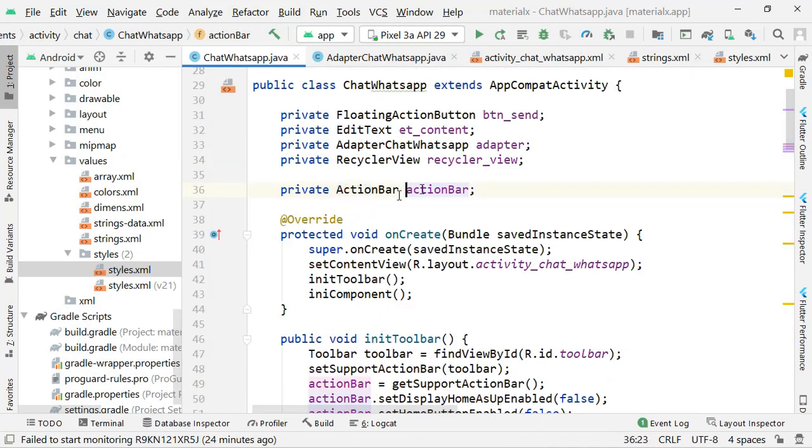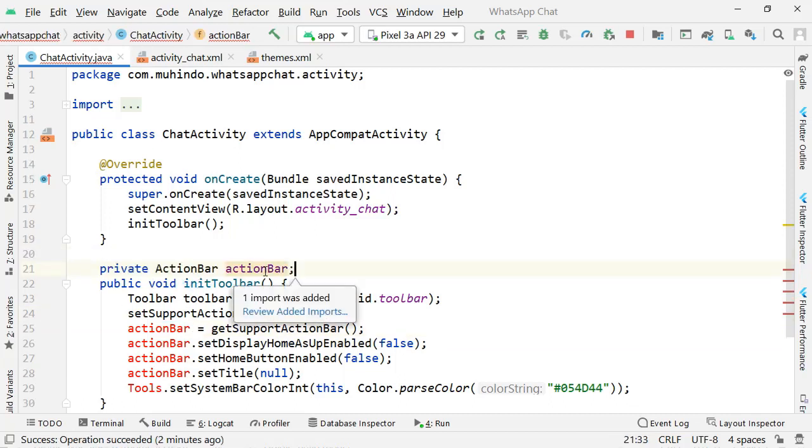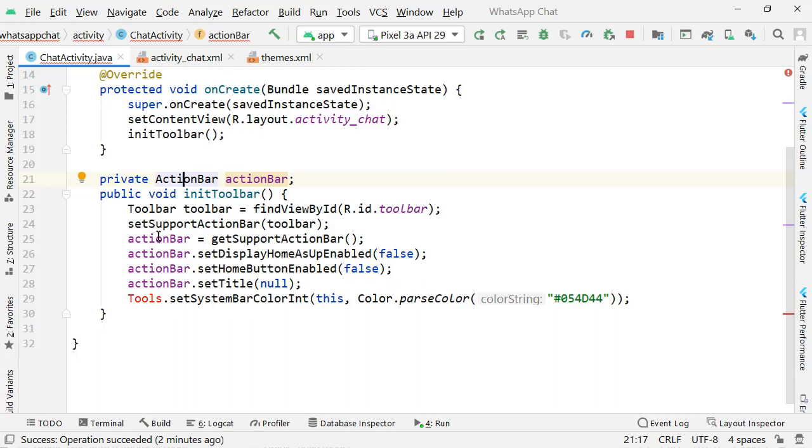You have to create a variable for it, as you can see here. So I'll come here to our project. This is our project, don't be confused. Having the action bar, I just create the action bar variable. Action bar is going to get supportActionBar, and then say actionBar.setDisplayHomeAsUpEnabled, so that one will enable us to click on the back button, as false, and then we remove that back icon that comes with Android itself, so that our own should work. And then say setHomeButtonEnabled also as false, and then say setTitle as null, so it is removing that action bar in case it is to come there. Then we have this toolbar, and this is tools.